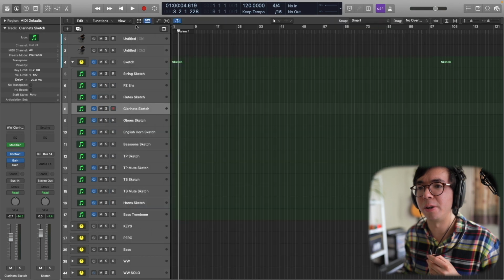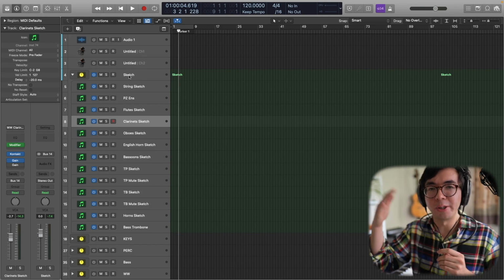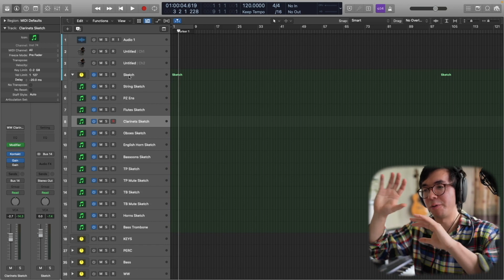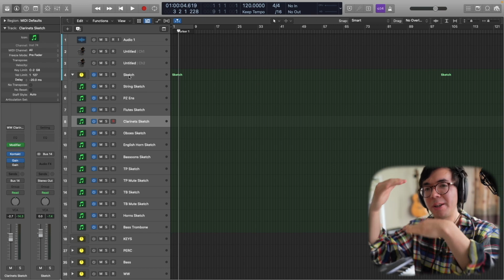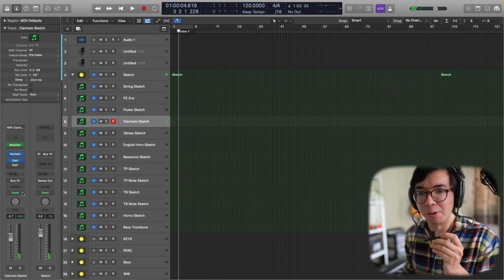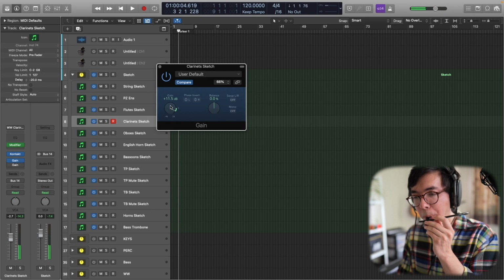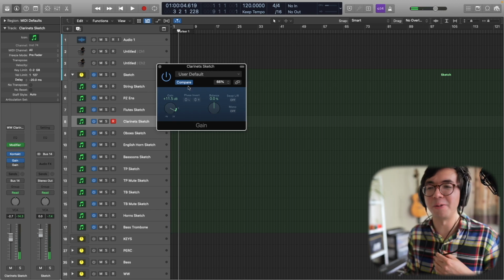Unlike with the strings where I'm using CC11 to change the overall dynamic, which allows me to keep the different patch layers, the short and the long, in the same relative balance, with these ones I wanted to preserve the change of tone that happens on the louder dynamics, which you wouldn't get if you were just using CC11. So I am just using the mod wheel here, which means that sometimes on some of these patches, they can sound a little bit spiky. I don't know if you can hear, but there's a slight extra attack on each note. But it's not really an issue.